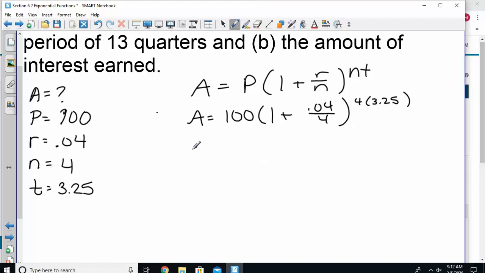And what did we get? I got 113.227. Okay, how many decimals should we use? At least 2, because we're talking about money. Are we rounding? We will round. Wait, were we supposed to put a parenthesis on all of it?